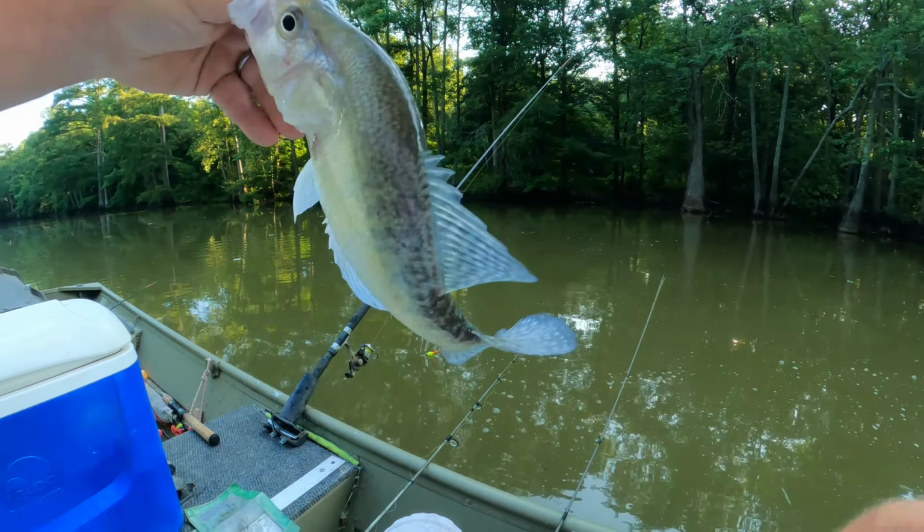Oh, there he is. I don't know what it is. What is that? It's a bass. He jumped on the old jig. All right. Pretty little bass. Later.